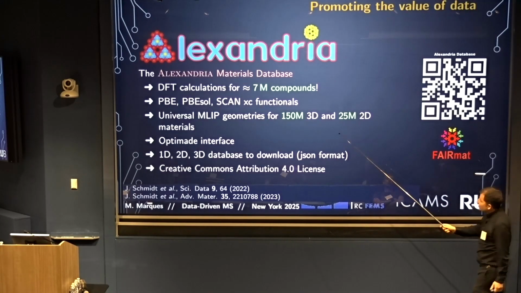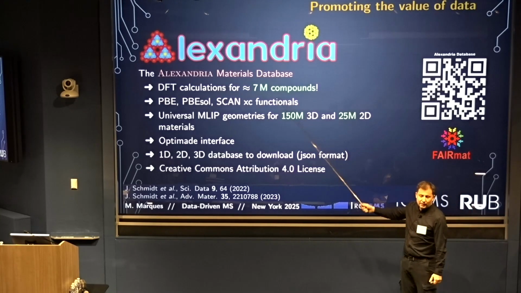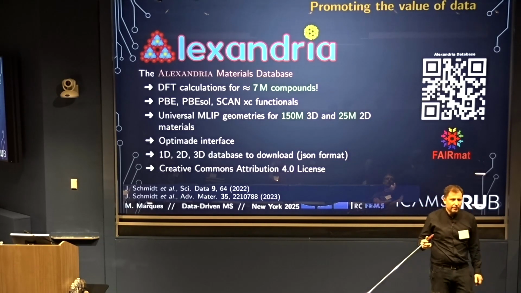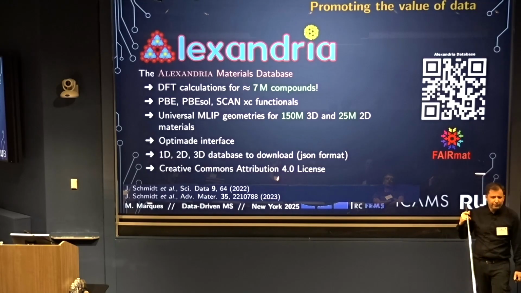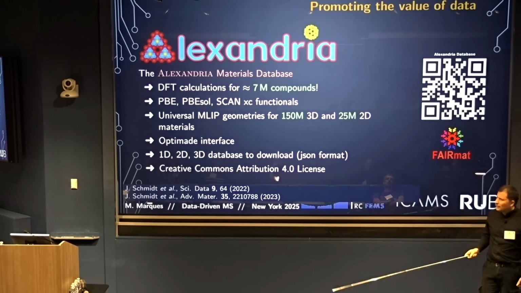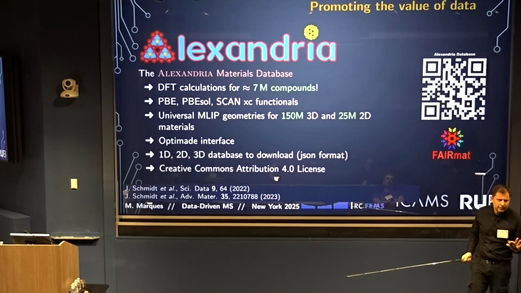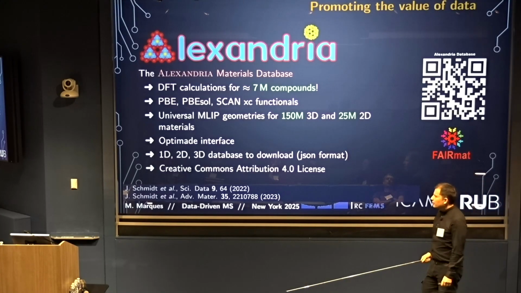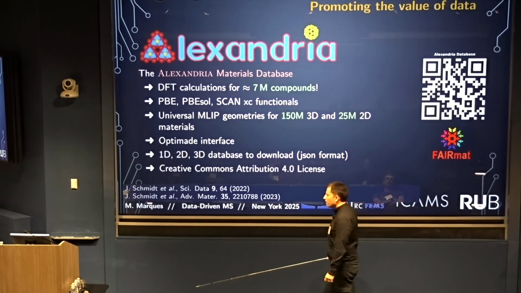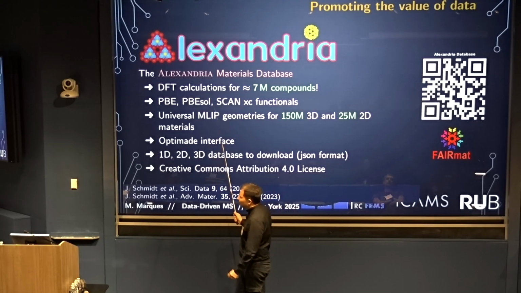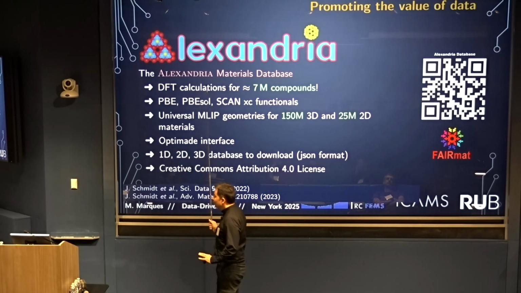So we have around 7 million compounds. Not all of them are actually released. I think the current version that is released has around 5.5 million compounds. Google should have around 10 million. This is also transformer? Excuse me? The way they generate is transformer? No, here it's everything, but these are the DFT ones. These are the DFT ones.